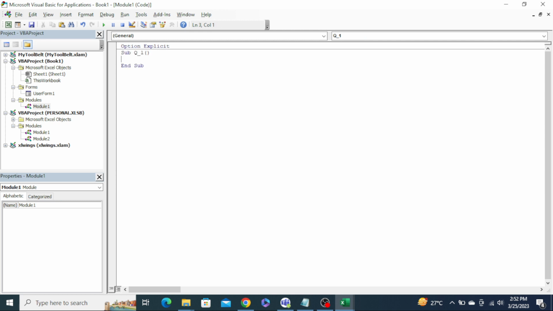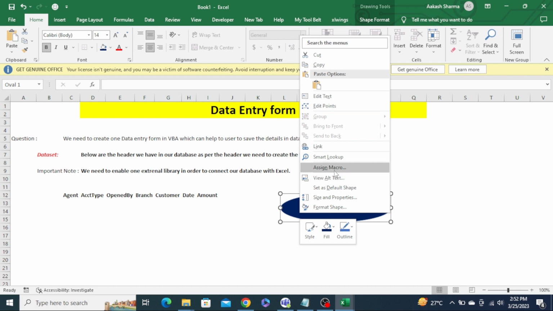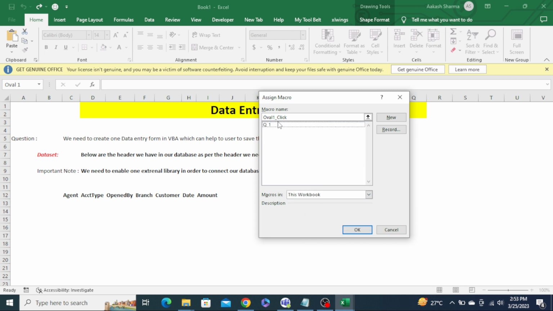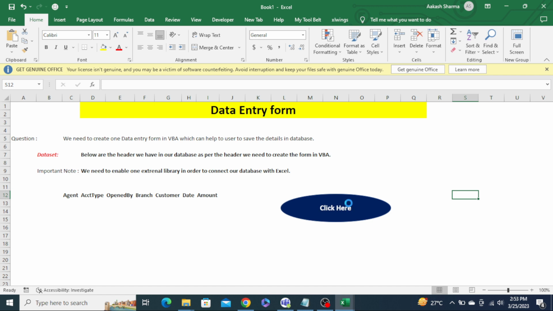For example, I have to show my user form, UserForm.Show. I will right-click here, go to Assign Macro, and question number 1 will be here. Let me choose This Workbook. Alright, question number 1 is here. At the moment I will click on OK.